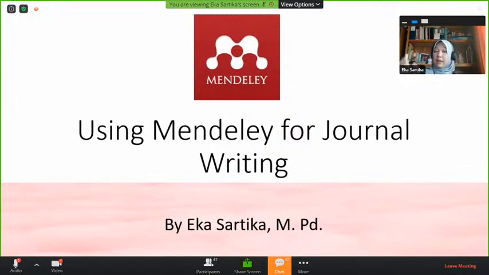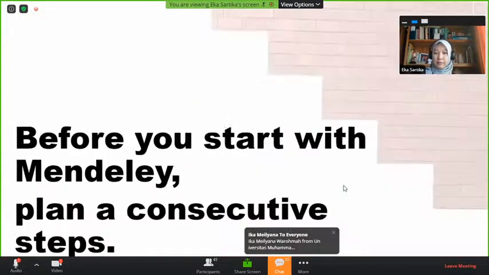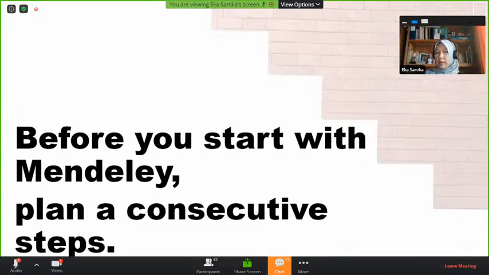So before we start, of course, this citation manager will help you work with your journal writing. But the most important thing is that you need to plan a consecutive step before you start writing your journal.